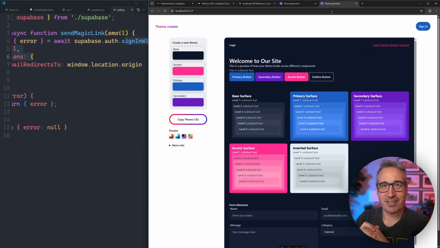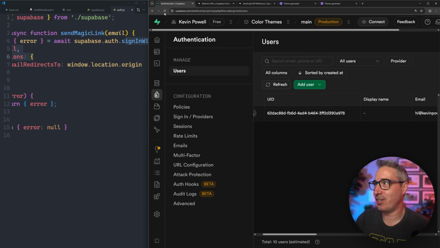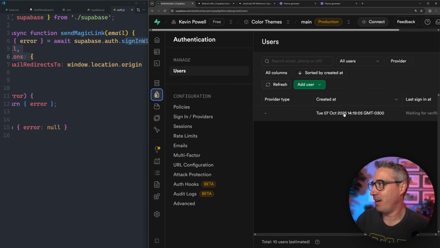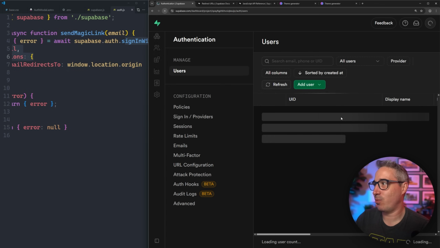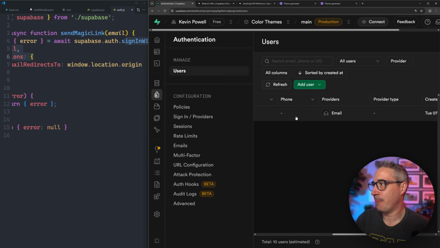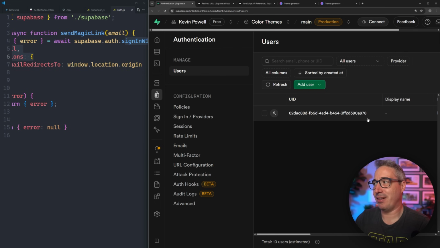Well, we're logged in now, but it doesn't really do much. But technically it's worked. If we go back to Supabase now, actually, let's refresh. I don't even know if we have to refresh. Sometimes it says waiting. So let's just refresh here and see if that worked. It might not have actually. Oh, it did. There we go. Last sign in. It's worked. Everything is fine. The problem is we have nothing to detect what, okay, we got the users logged in, but logged into what? What happens once they're logged in?